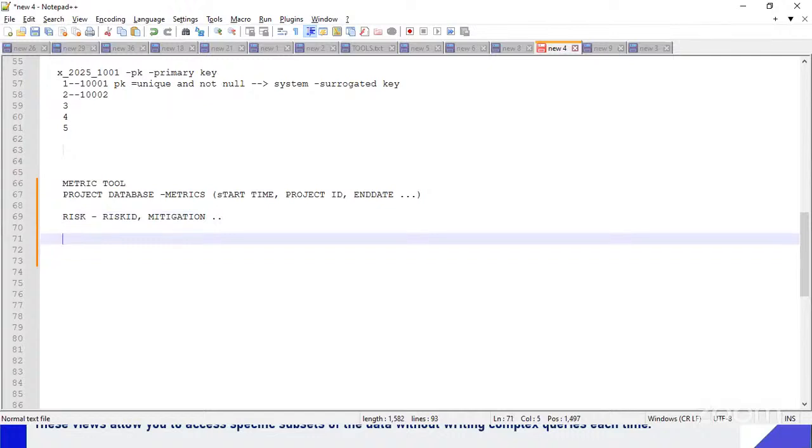Similarly, there may be employee performance from HR, with a performance ID, name, and grade, and some other things. Now, if you join these three tables directly, that is a join.